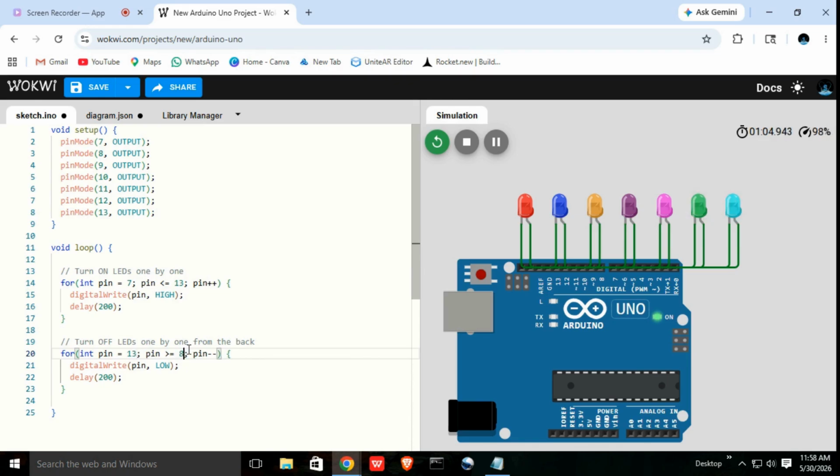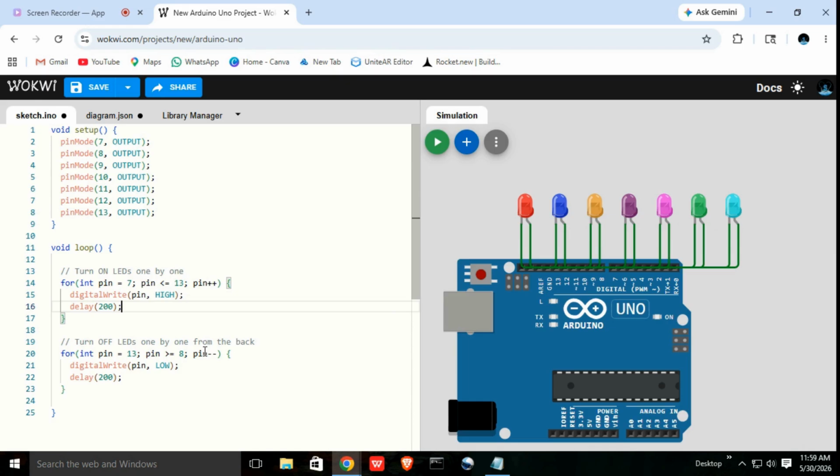Now understand the logic. From pin number 7 to pin number 13, means from this blue LED to this red one, it will increment and glow one after another. The digital pin will be HIGH. After 0.2 seconds, again there is a loop where from pin number 13 to pin number 7, all the LEDs will turn off.